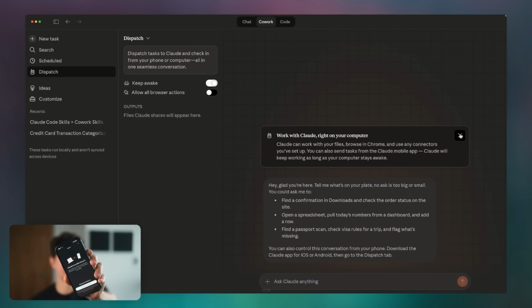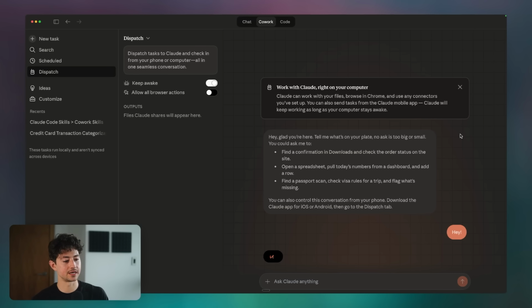And as you can see, the UX and stuff like that is very similar to what we just did. So all I need to do is click Pair with your desktop, and then it'll connect automatically with the conversation that's in this window. So much so that my hands are off the computer now. All I'm going to do is type, hey, and I want you guys to see how this immediately pops up on my computer as well.